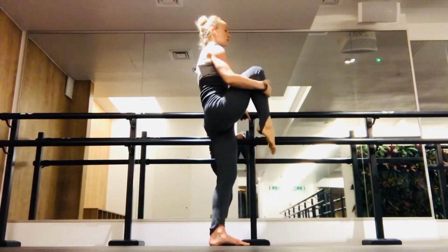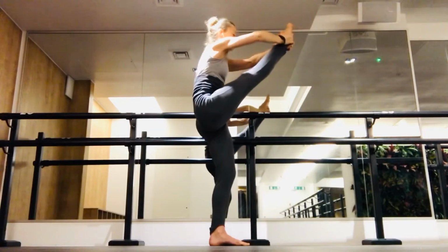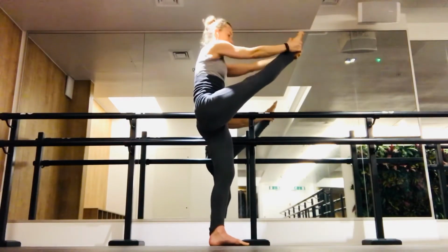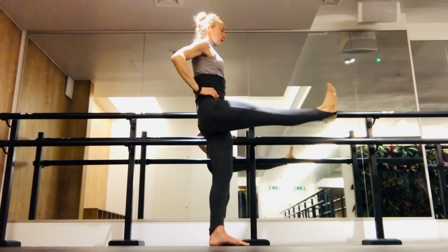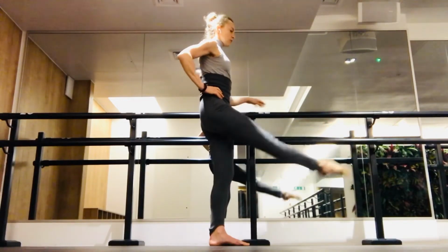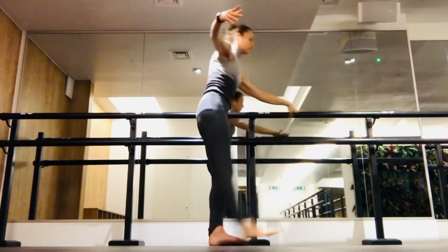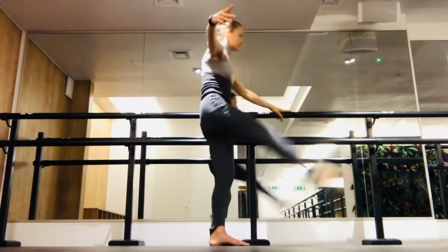Bring your knee to chest. Hold your foot with one hand or both hands and bring head down towards your top leg. Look ahead, palms all one on the bar, another on your waist. Flex and point your top foot. Point, bring your leg back and forward and back. Forward, you can open your outer side arm, legs extended.